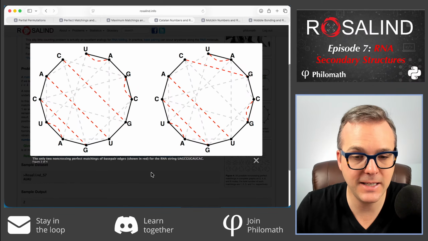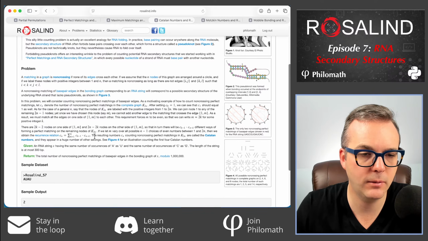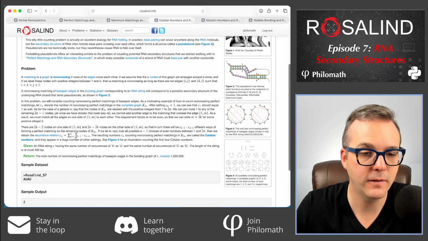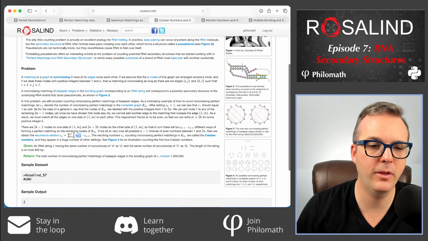But the idea is that I obtain this recurrence relation, which is that C sub n, the nth Catalan number, is equal to the sum from k equals 1 to n. Node 0 is my first element, and so I have k minus 1 choices for one half of this.